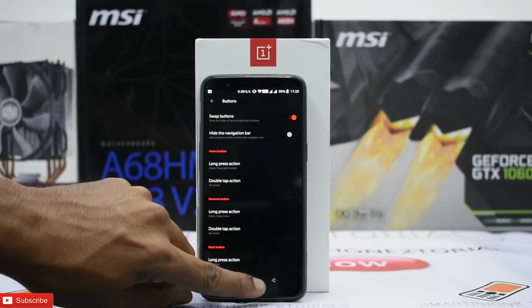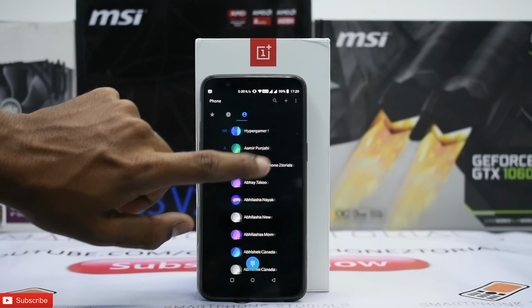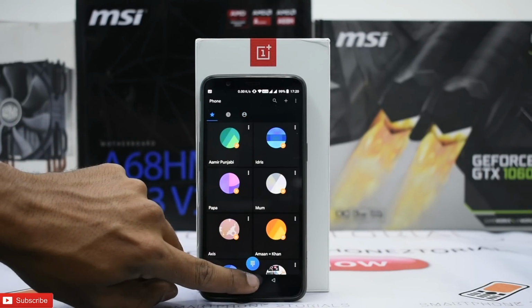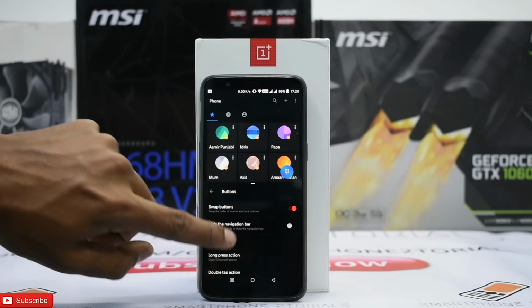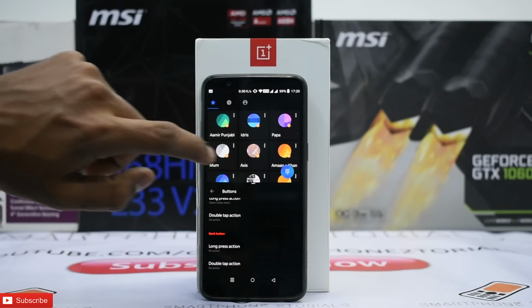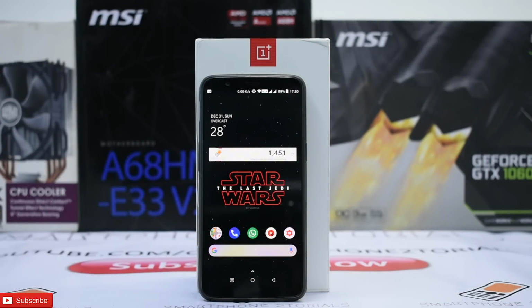All right, so the home button, long press, should give us split screen. There you go. So split screen is working. So that's one feature which doesn't have a bug. Now, these were the major features of Android Oreo and specifically to this particular update. Now, we're not going to talk about all the Oreo features here because that's a given that once OnePlus has given us that update, all the features should be there.